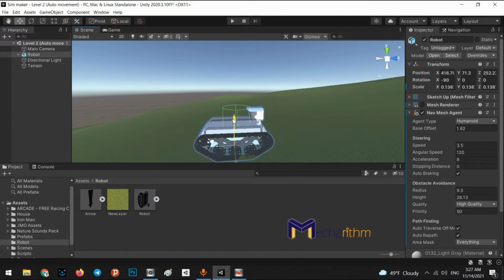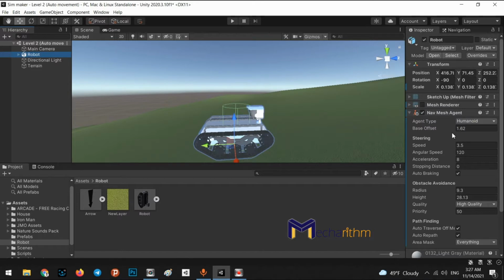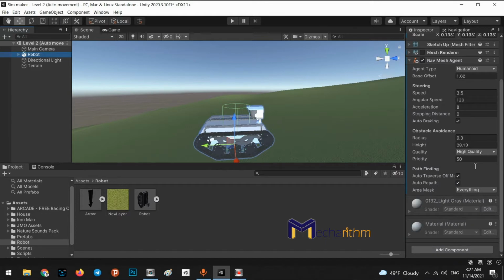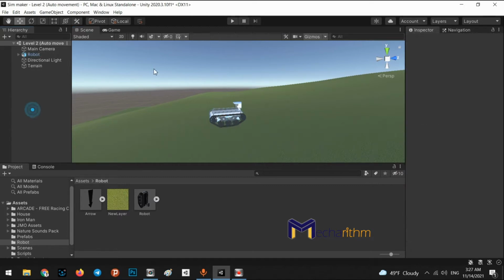In the NavMesh agent, we can control any parameters about the movement, for example the speed, the angular speed, acceleration, auto braking, stop distance, or other things. But these are the steering and movement variables. To have auto movement with the NavMesh agent, we need to have a target and destination in our scene.